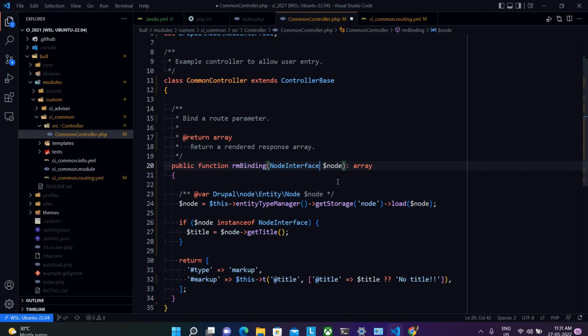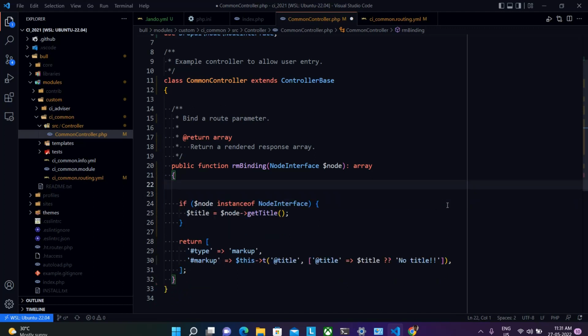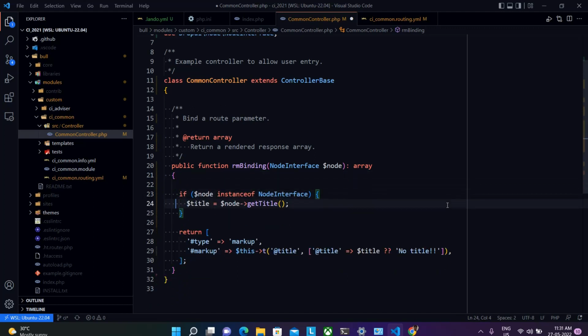And I simply remove this line, because I was checking if node is an instance of node interface. So no need to check here in the if condition. I'm simply removing this if condition.